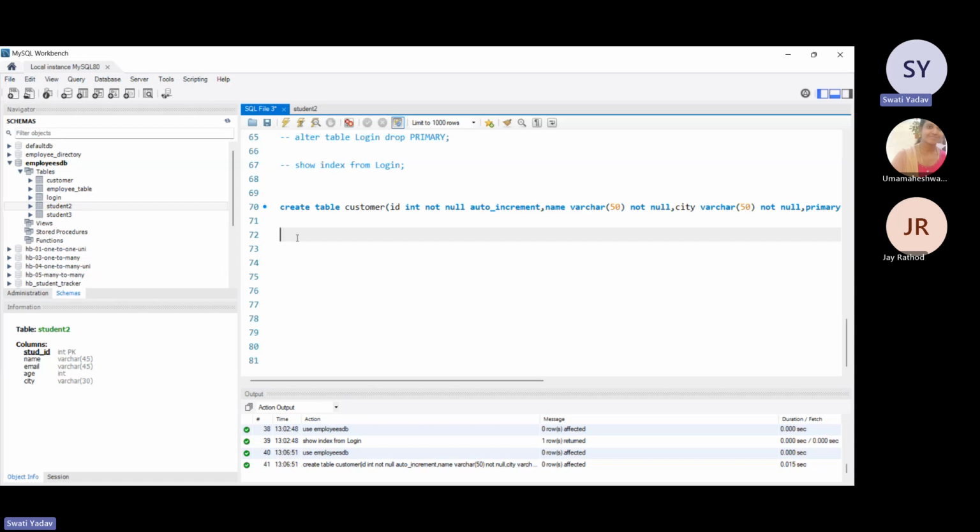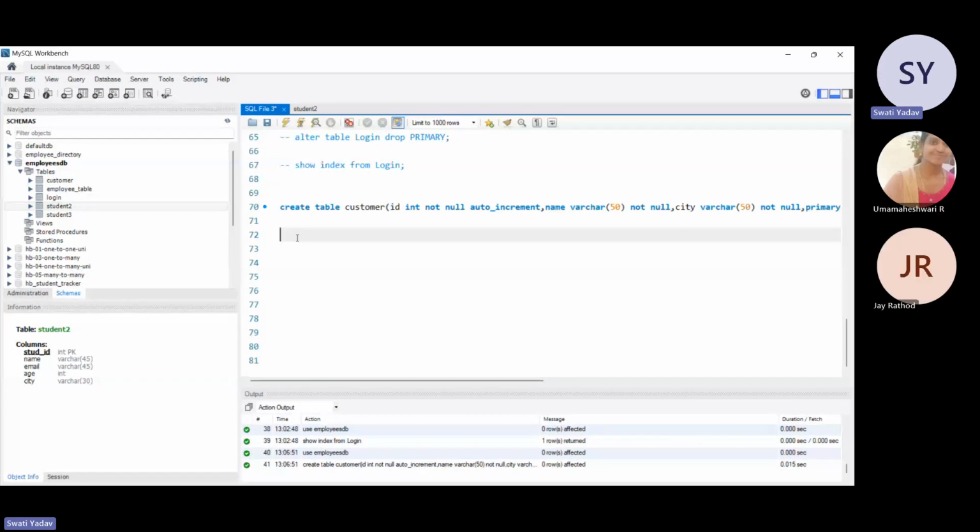Now, a foreign key is a field or a collection of fields in a table that refers to the primary key in another table. The table that has a foreign key is called the child table. The table with the primary key is called the parent table. Okay. So that is the kind of relation which exists.